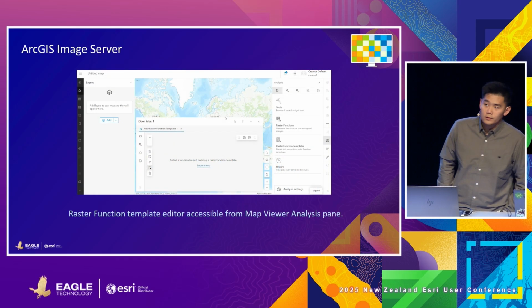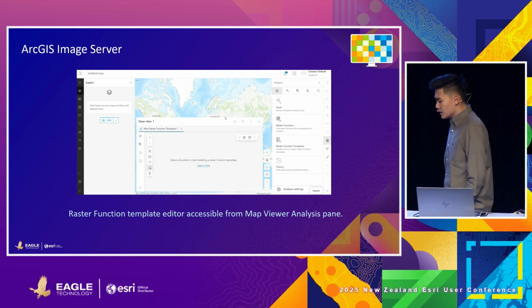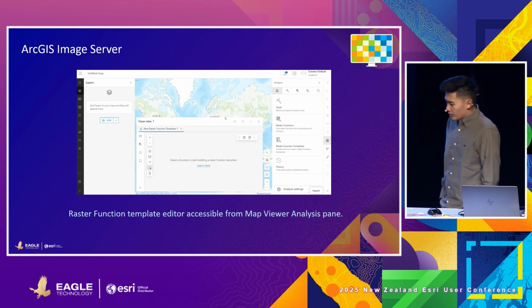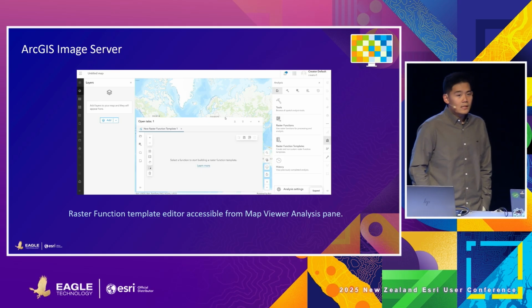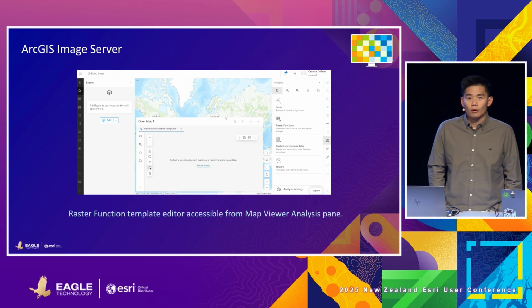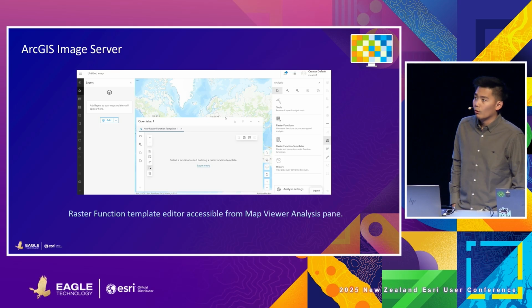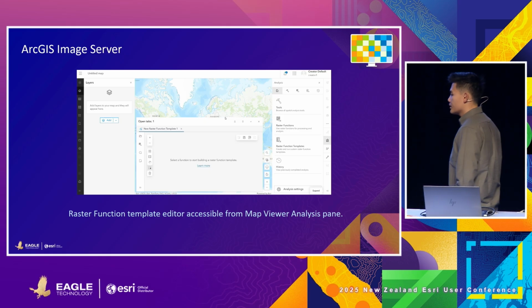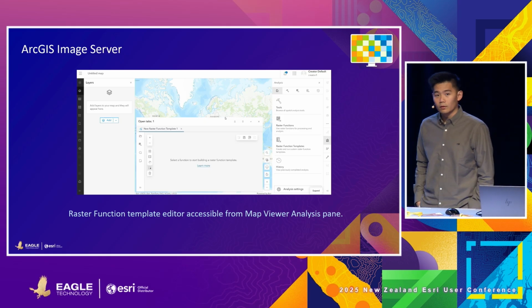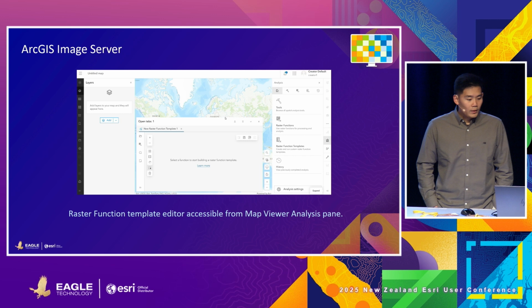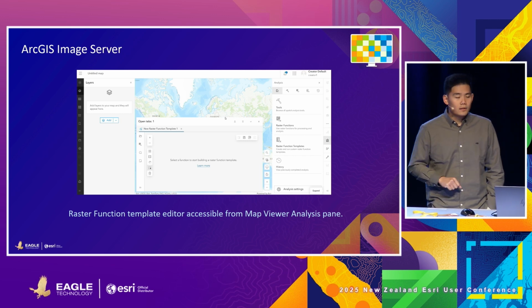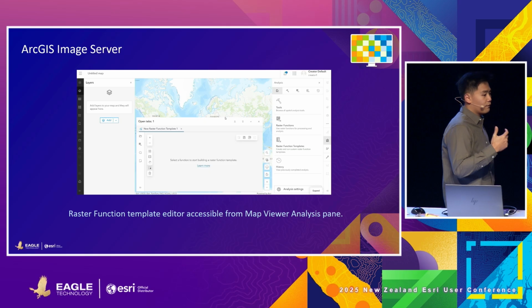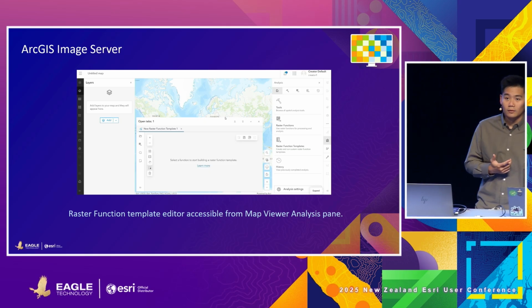Well, that leads us to another server, Image Server. Arguably, this is not where you run the analysis. Image Server is where you do your image hosting. For all the imagery that you bring into your system, you put it into your Image Server and host it in there. But what comes with it, and the best practice that we recommend, is that you have a Raster Analytics Server next to it.